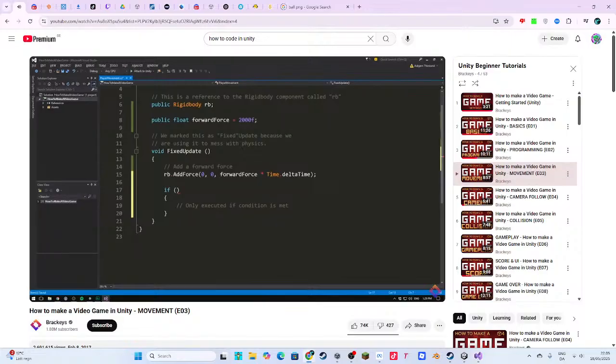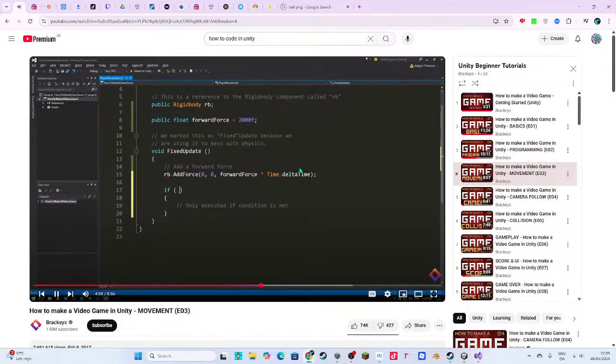Sometimes it's really simple, say comparing two numbers. We could write if 3 is bigger than 2. Of course this is always going to be true, and so this will always be called. We can also say if 3 is equal to 2, and this is of course false, so this code will not be called. We can also write other stuff, say if 1 is equal to 2 minus 1, and this is of course true, or we could put not equal to, and now it's false. But this is only the stuff we can do with numbers.